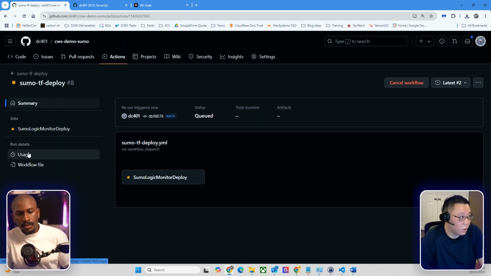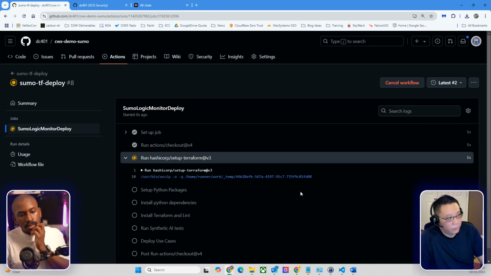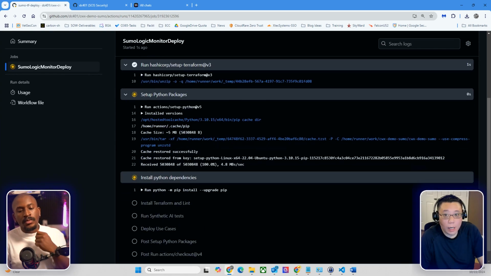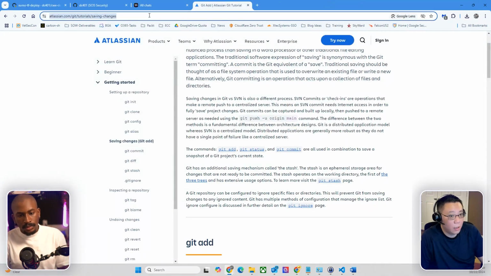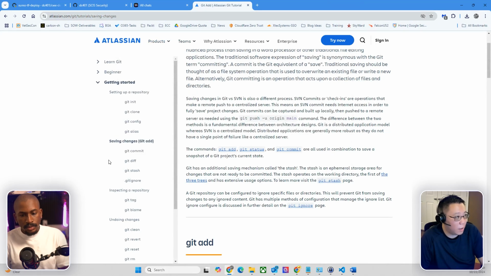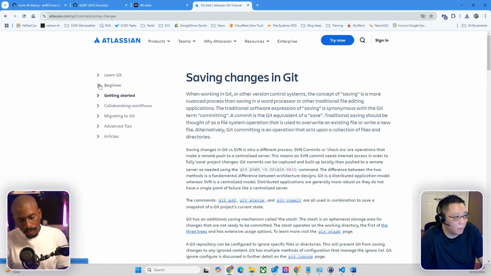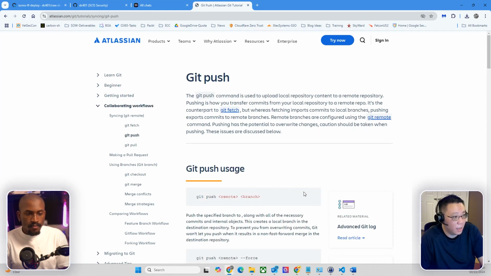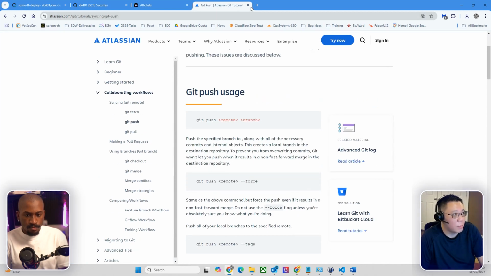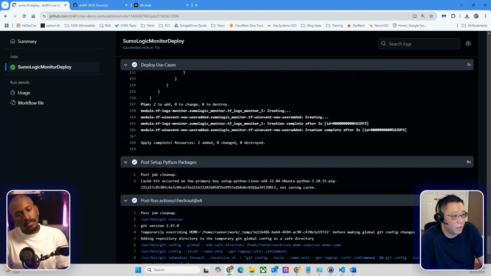As you can see here, we're being charged based on whatever our output time is. And this is the same as if you did a git commit and git push. So those of you who are perhaps new to Git commands in general, check out Atlassian. They have a great tutorial right here, especially when you're doing your first install with git config. And then you can actually see what the git commit and git push means. And basically, it's just copying your local repo to push to a remote repo, which is GitHub in this case.